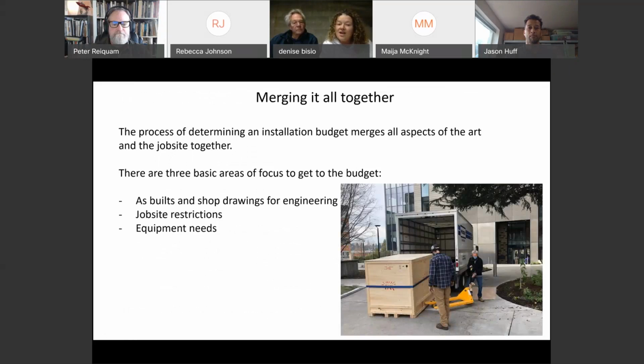Next slide. So we merge those two components together. The process of determining an install budget merges all aspects of the art and the job site together. There are three basic areas of focus to get to that budget, and we're going to break down each one of these. But it starts with as-built and shop drawings for engineering, those job site restrictions, and then what kind of equipment needs will be involved.